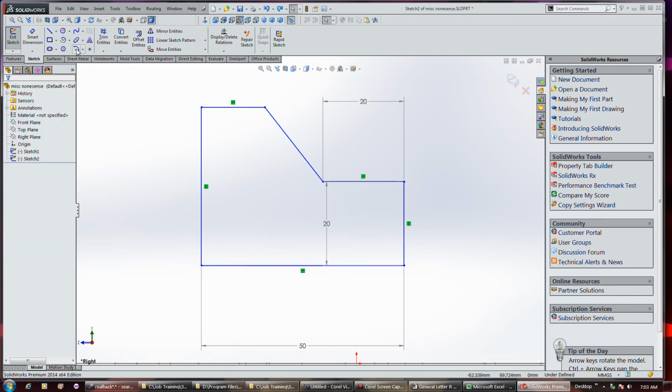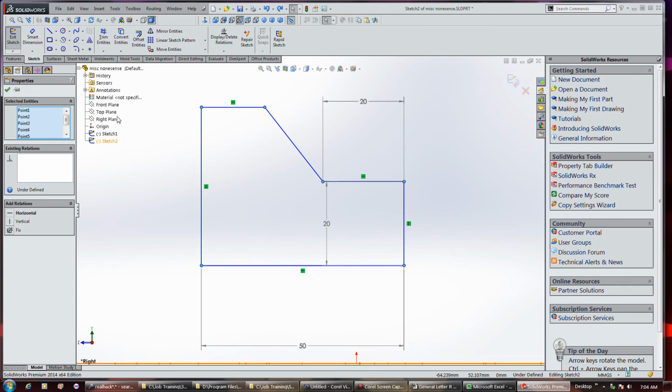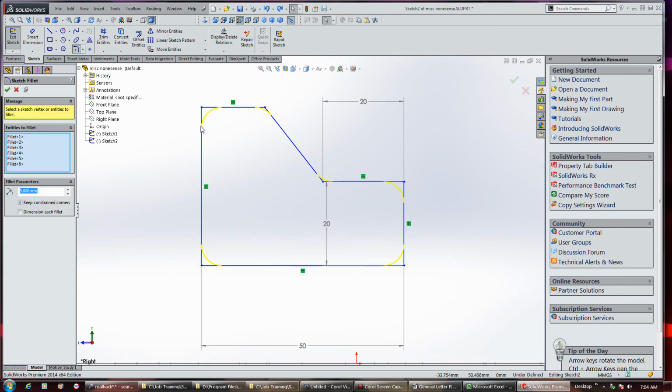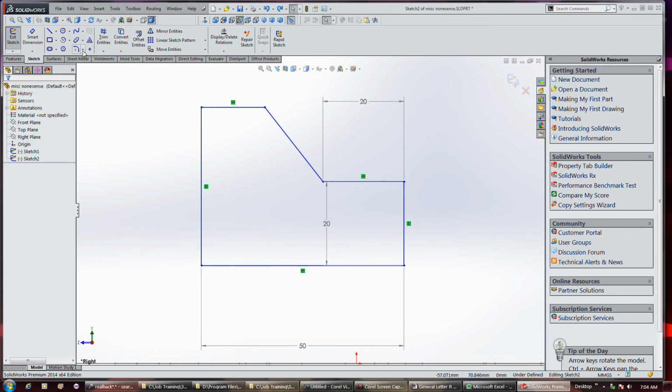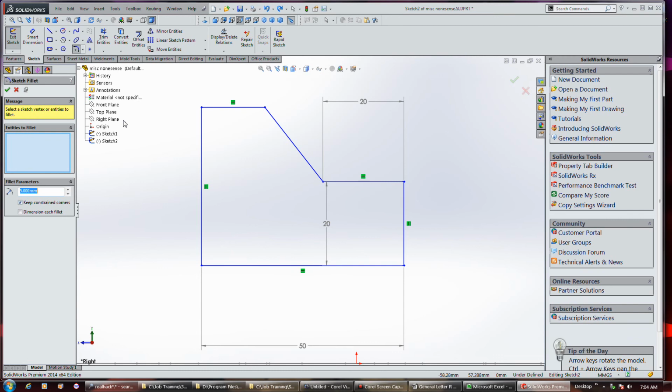Now, of course, a quicker way to do that would have been to simply pre-select the object, like I did there, or go into your fillet command, set your radius, and then just grab it, and then voila, hit enter and you're done.